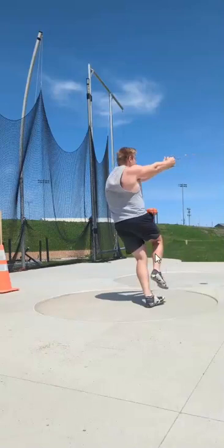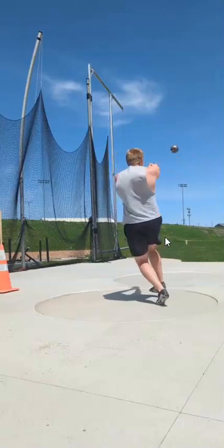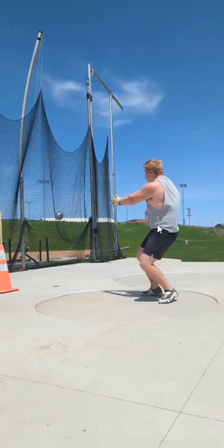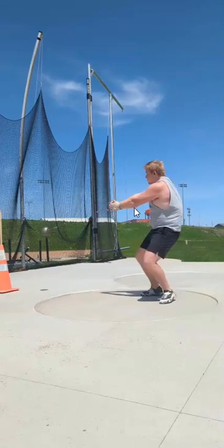That way you can drop into the throw, drop down, and catch the hammer, because otherwise you start dropping with the hammer. You're not going to have a ton of tension on the catch, so you're going to have to tighten up to fight against it. You can see the chest coming down with the hammer.